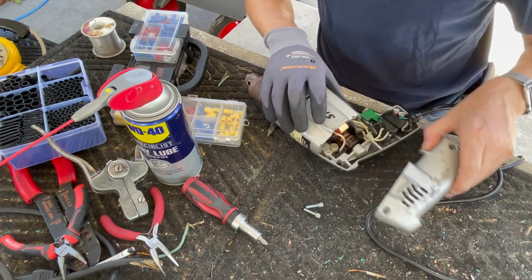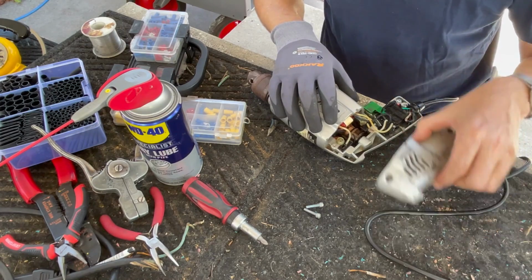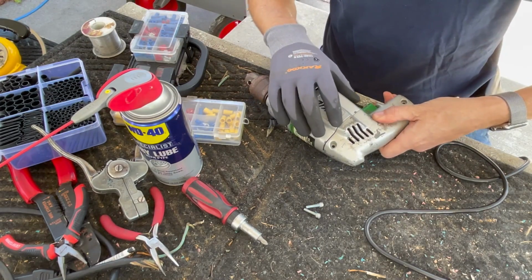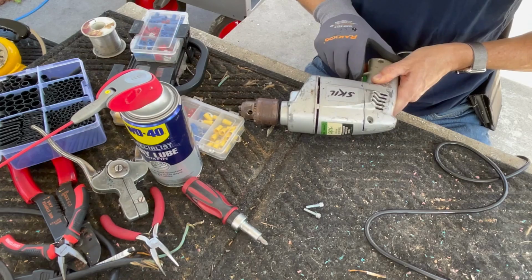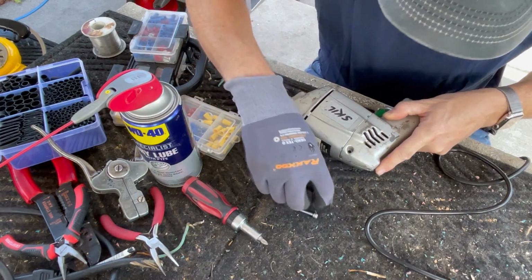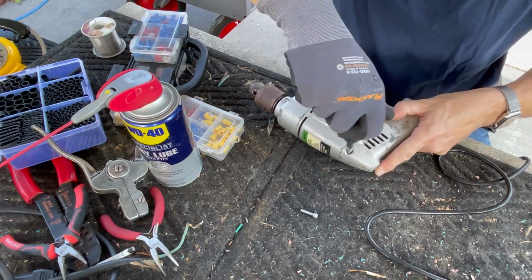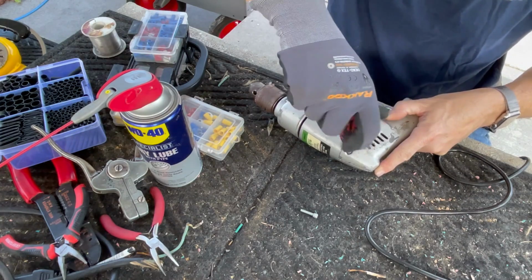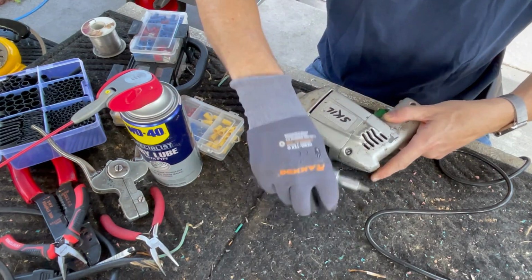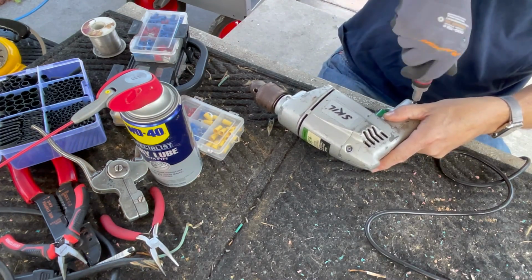Make sure our switch is positioned correctly. It doesn't seem like it can be positioned any other way than it is. Strain relief is right, switch is right, switch works like that. Seems to. Put these guys back in. I'm not tightening them just yet. I want to check the alignment of the switch. It looks a little wonky here, but it doesn't seem to move inside the housing.